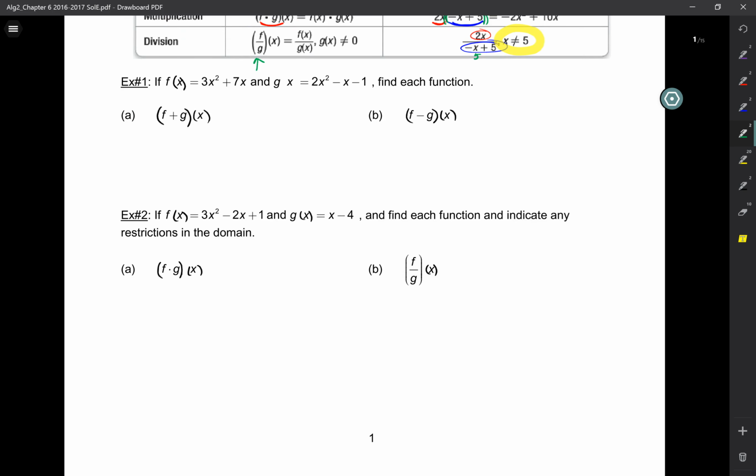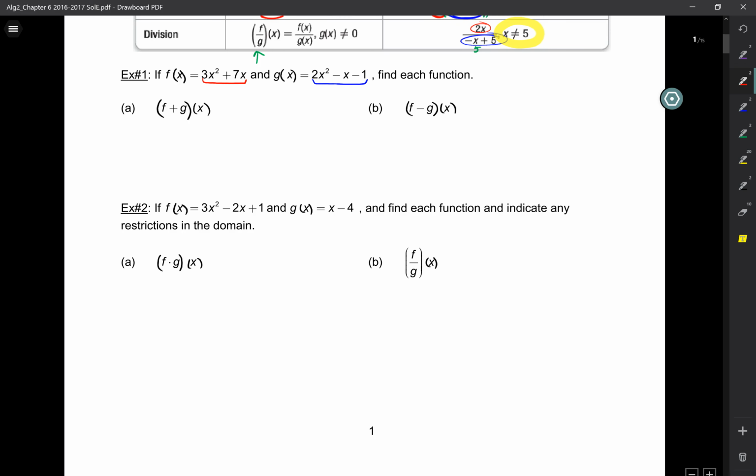All right, so let's do some examples here. The first case, and I'm missing another set of parentheses here, is f plus g of x. So I'm going to take f and I'm going to take g, and what am I going to do with them? I'm going to add them. Let's color code this because why not. This is f and this is g. So what this says is take f. And now take g.